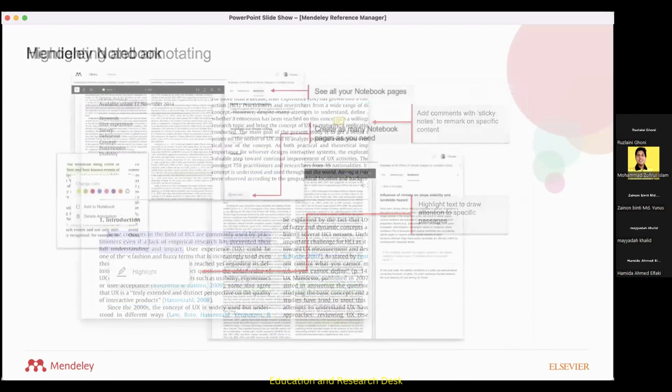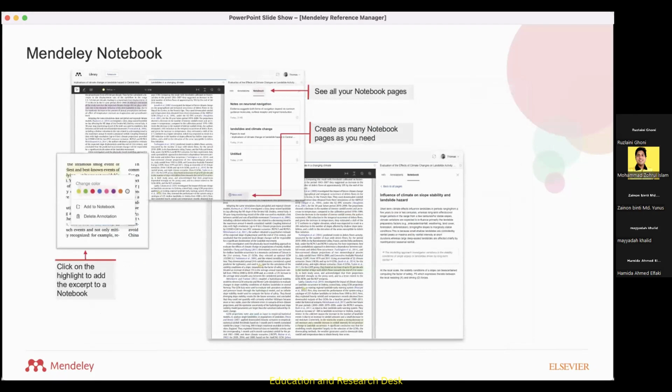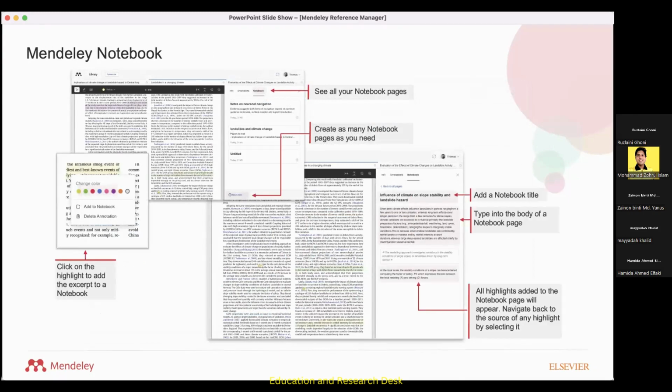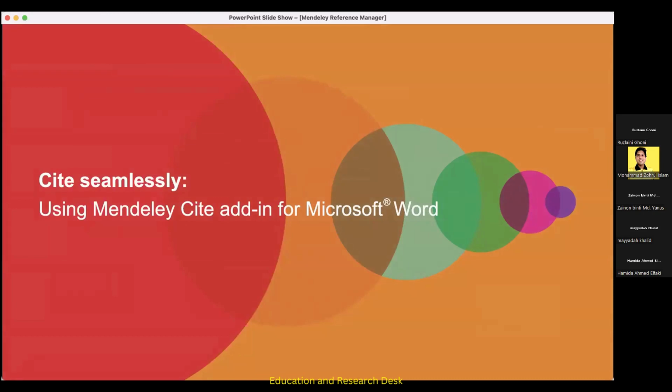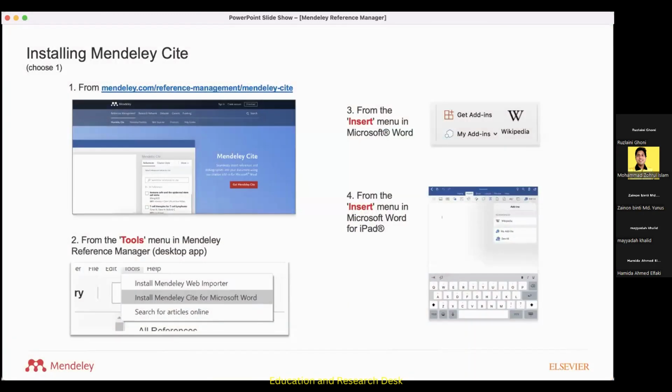We'll go to this one later on. These two, changing the color, this is for the notebook. We're going to go in depth on that. Mendeley Cite as well. The most important thing is that you have installed Mendeley Cite in your Microsoft Word, so you can use it together with Mendeley Reference Manager.